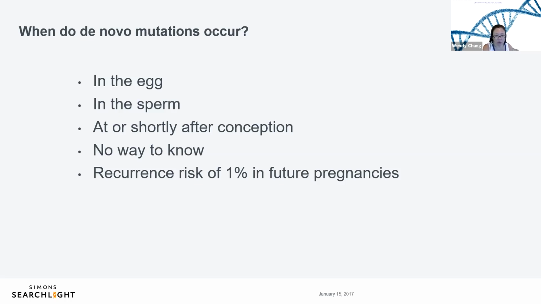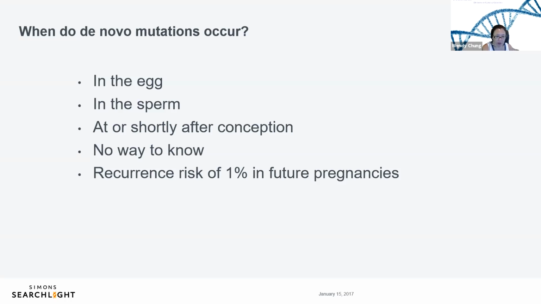Some people worry about recurrence for other family members. So parents may worry about brothers or sisters in their family, or they may worry about their other children. For those other individuals in the family who have not had a child with HNRNPH2, the chance for them is basically infinitesimally small. It's not likely to happen.